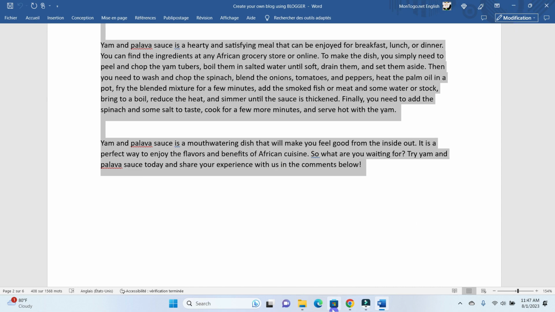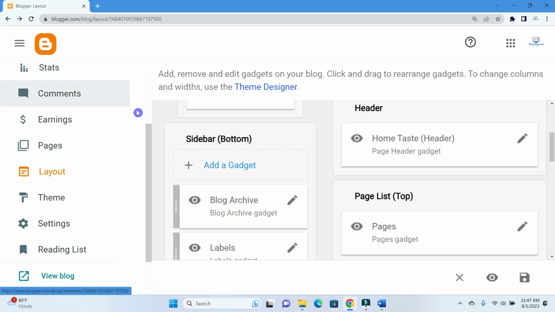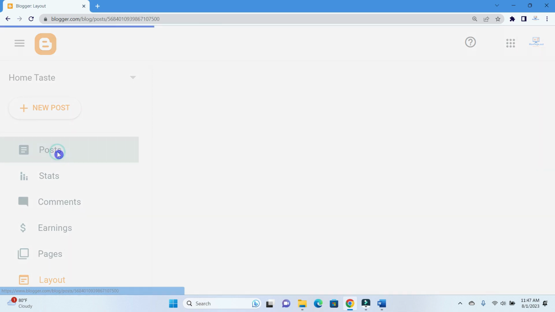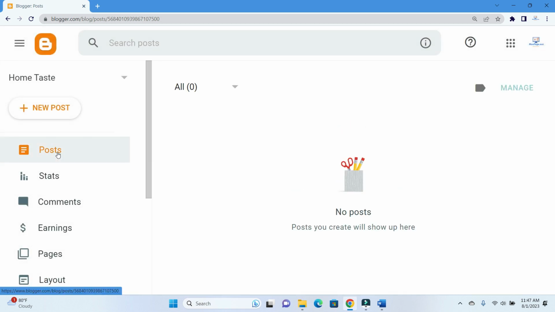All right, and then I'm going to go back to my dashboard here, and then from my dashboard this time I'm going to go to posts. And as you can see, there is no post. Okay, but that's not a problem, because the whole point of setting up this blog is so that we can publish posts. So now it means we have finished setting it up. We can go ahead and make our first post. Okay, so to create our first post is simple. From the dashboard here, while we are still in the post tab, we're going to click on new post.